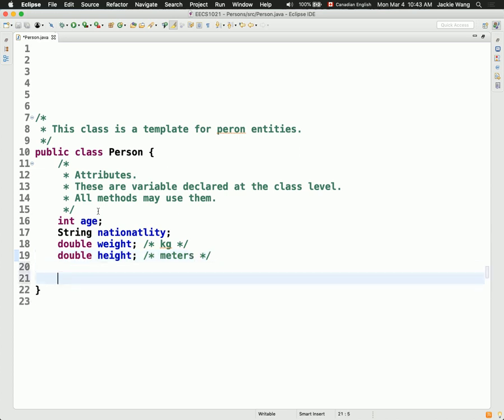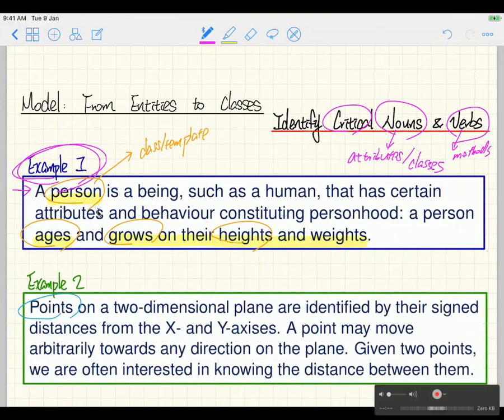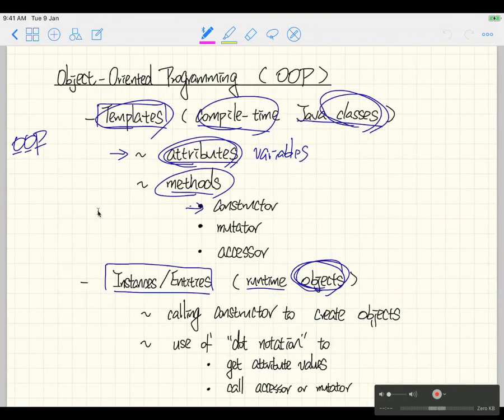And now, before I show you some runtime stuff, I would like to do just one more thing. Let me go back to the iPad over here. I want to show you what we have done. We talked about templates, and then we talked about attributes which characterize what a person is. Now I'm going to go into methods. Let me do the first kind of method, which is a very special kind called a constructor. I have a template, but it's only static, only the compile time stuff. I want to instantiate, or make an instance out of it. I can make as many instances as I like out of a particular template.